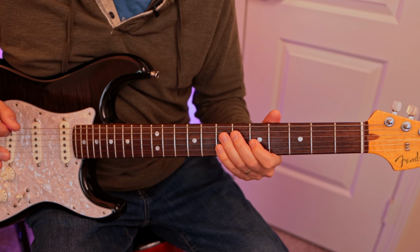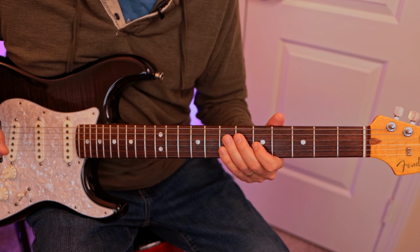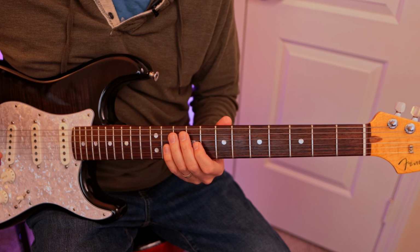Since this is in the key of C, we have several scales to work with. We can use the A minor pentatonic because it's the relative minor. We can use just a C pentatonic scale. We can use pieces of the chords.